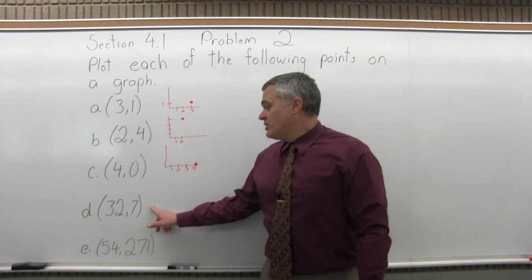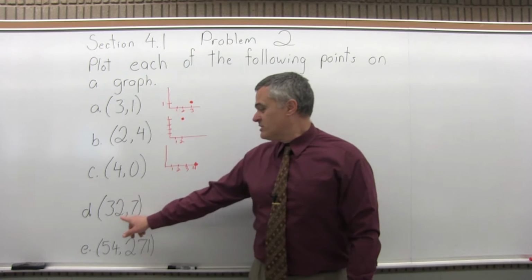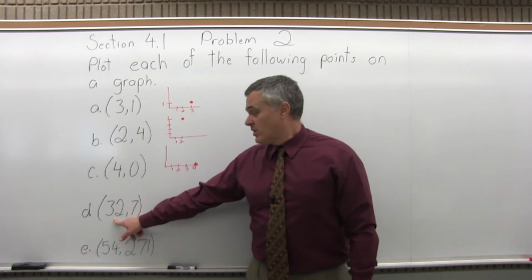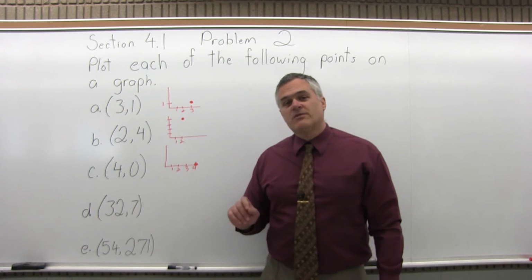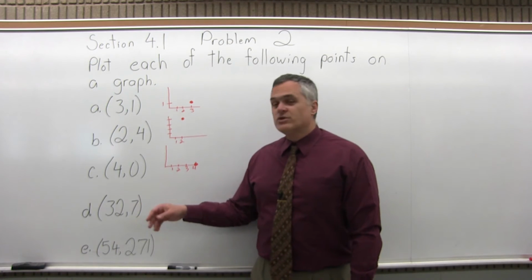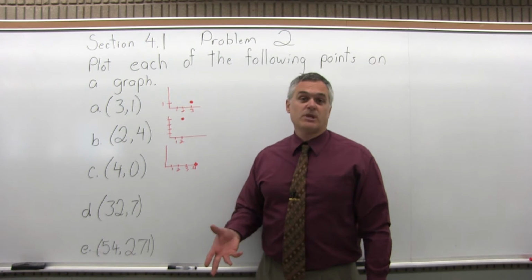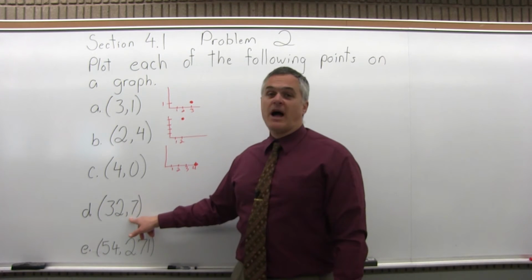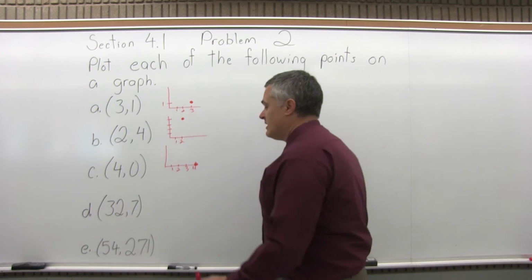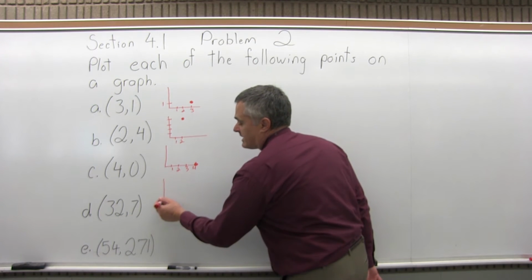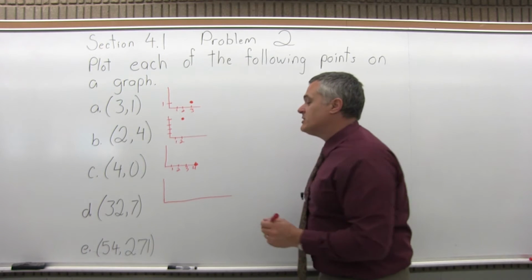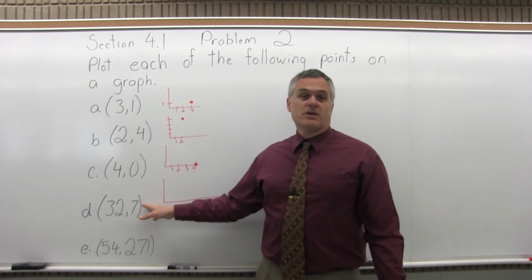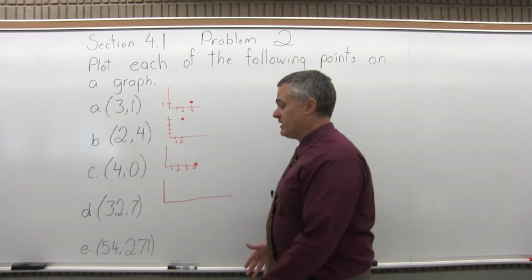Now, the next point, 32, 7. 32 is getting too big to make 32 little lines. You could, if you really wanted to, but I'd rather have a little bit of a number scale. And the rule of thumb is you can choose whatever scale you want as long as you label it clearly on your graph. So for me, a nice number would be a 5, going interval, chunks of 5. So not everybody would necessarily pick the same interval. It depends on the person, the graph. So 3 different graphs could be done by 3 different people and look different. All 3 would be completely right.